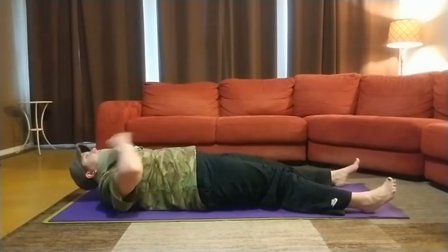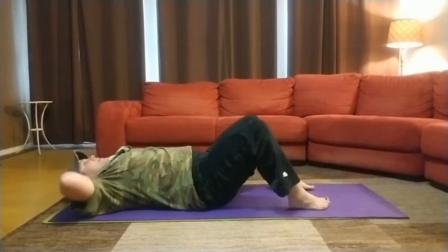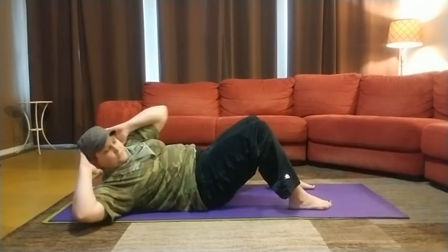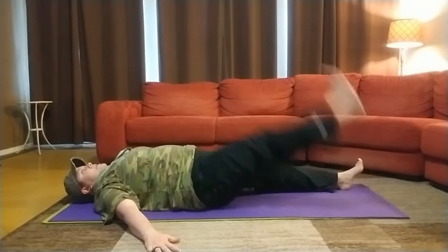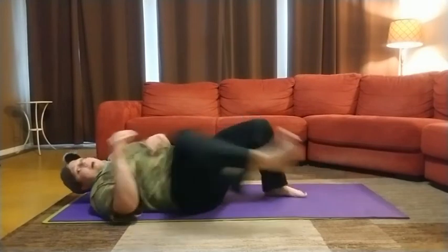If this is too challenging at this point, and you can only do something that is safe for you, I would like you to focus on just raising up and rotating, either with your upper body or focusing on your lower body movement. Maybe just this. Either one of those is perfect to do as well. Do what your body can handle. Listen to your body.